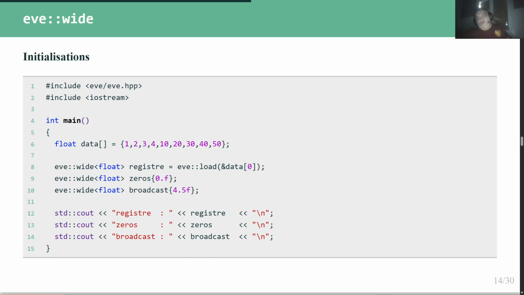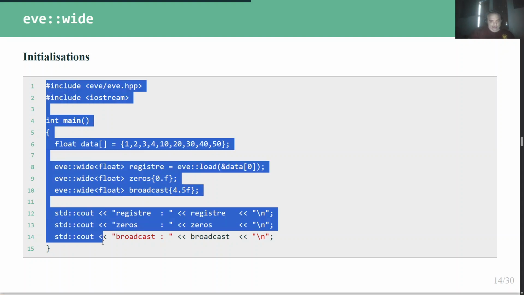You also have a store function that we are going to see a bit later. You can initialize a wide with a constant, so if you want to put zeros or whatever. By default, if you don't put anything into your wide, and I'm sorry for the guy that doesn't like undefined behavior or the one guy over there that does Rust, if you don't initialize the wide, we don't put anything inside. You get an uninitialized variable, and you should check that, because we are not responsible for the crap you put into your register. We do that so that we can maintain a high level of performance.